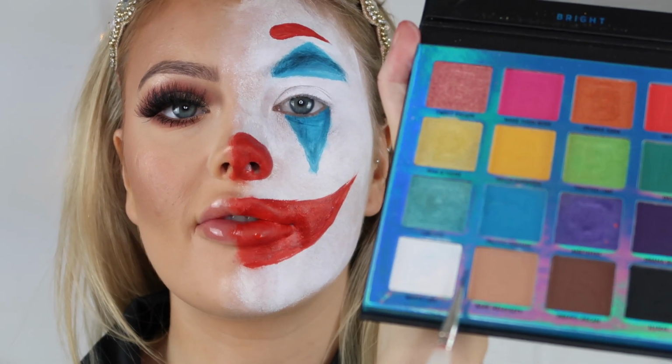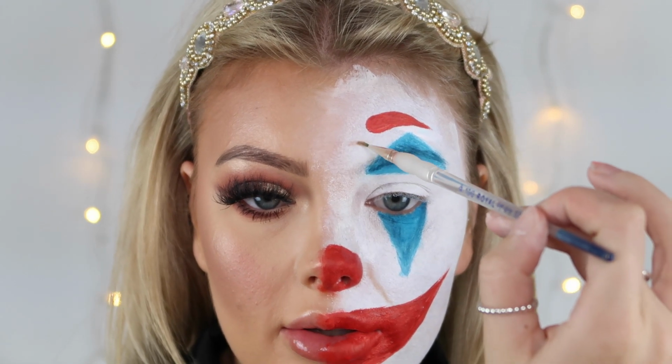Okay, so just to finish off this, I'm going to take this really light brown shade from my shadow palette. You can use any brown shade, and I'm just going to draw on his wrinkles almost. So he has really distinct nasal lines there. And here. But you don't want it too much, but... And then obviously on the forehead.